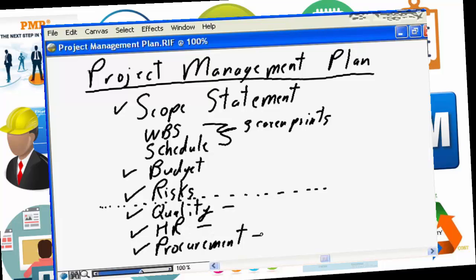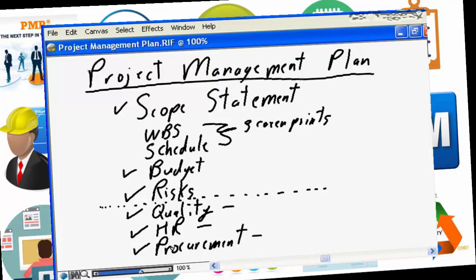And depending upon the size and the magnitude of the procurement requirements for your project, again, that's a component that is optional based on specific project size and complexity. All projects need to develop a project management plan. It defines what the project is, how you're going to manage it, how you're going to deliver it. It ensures that you have the processes in place to manage the execution and delivery of your project. All projects need these first components. The remaining components are optional, but need to be addressed as part of the planning process.